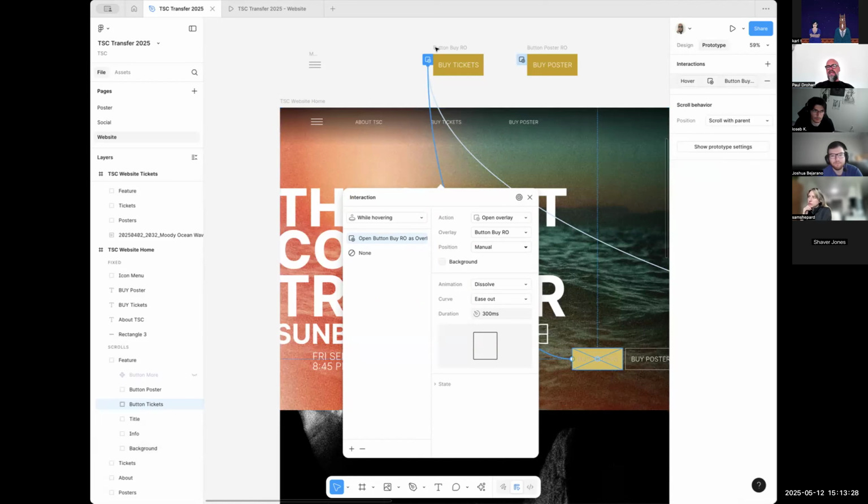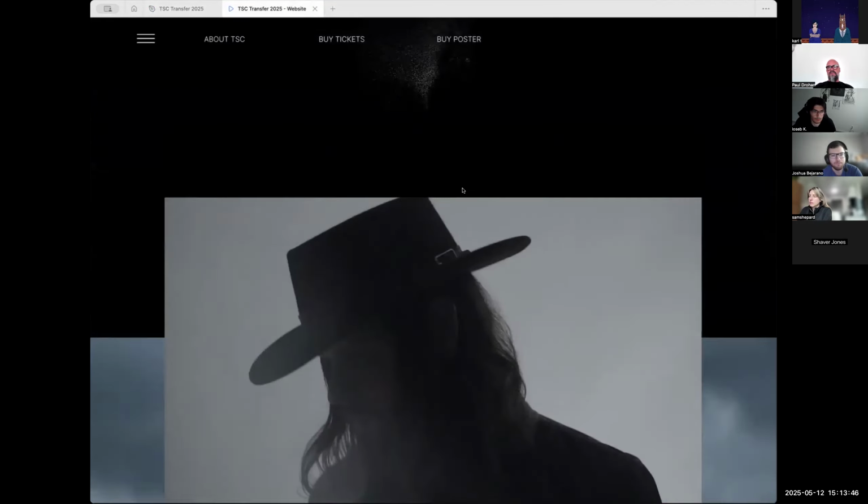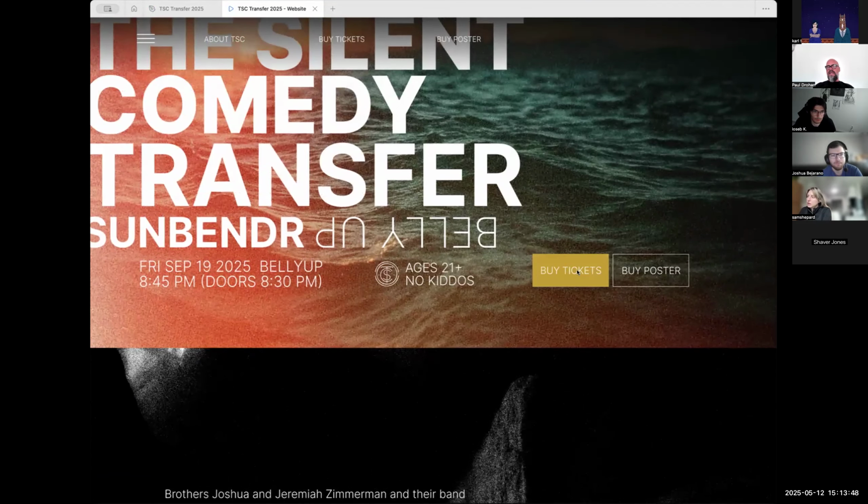And then the overlay is that frame. Its name is button by rollover, RO. And the position is manual, but there's no background or anything. And I added a simple animation for dissolve. So that's what we're getting here. Just a simple rollover for that.